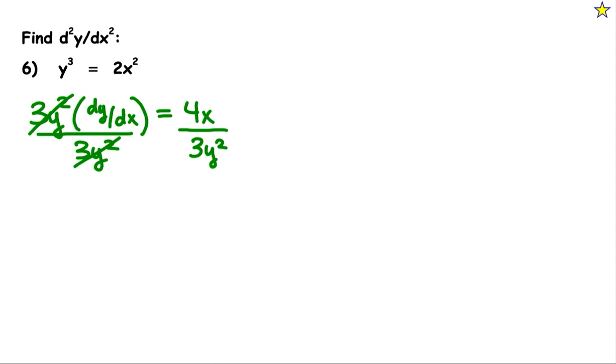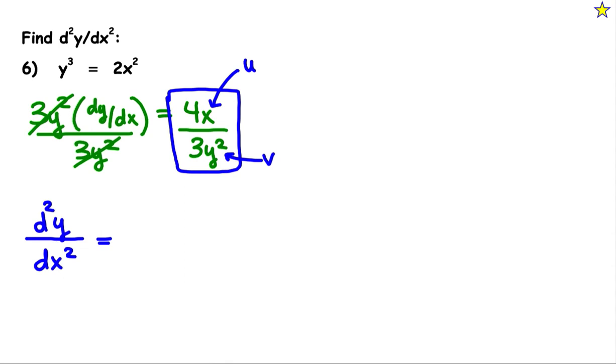The second derivative, which I'm going to do in blue, is the first derivative's derivative. But since the first derivative is a fraction with variables in both the numerator and denominator, I need to use the quotient rule. So again, the numerator always is the u. The denominator has to be the v. And it's going to be u prime v minus u v prime over v squared. All right, so here's the second derivative. Let me make a very large fraction bar. V squared, I'll do that first because that's easier.